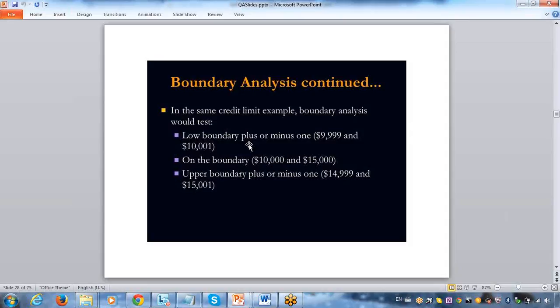So what I will do is test my application based on the boundaries. I will test my application with less than minus 1, more than 1, and you will also test your application on the boundary as well. This is how exactly you will be doing your boundary value analysis.